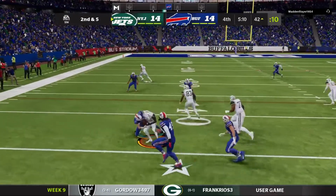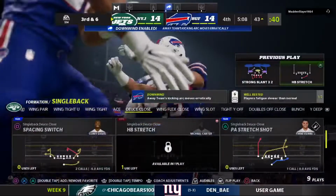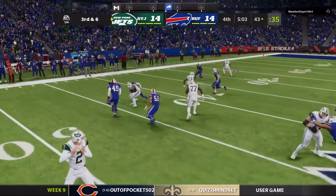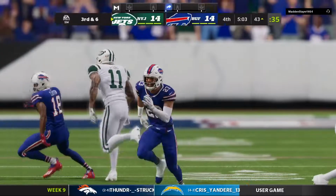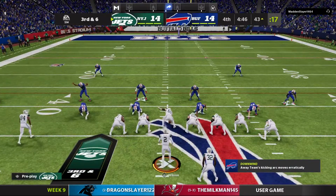On 2nd down, a run with Carter. And they went the wrong way there. Losing yardage back at the 43-yard line. A loss on that play, and now 3rd down gets tougher. 3rd and 6. I like the strategy. Extra tight ends, extra beef. They want to run the football, but that means they probably want to run it inside. If you get strung out on the perimeter, you're in peril. Yeah, we saw the result, negative yardage.